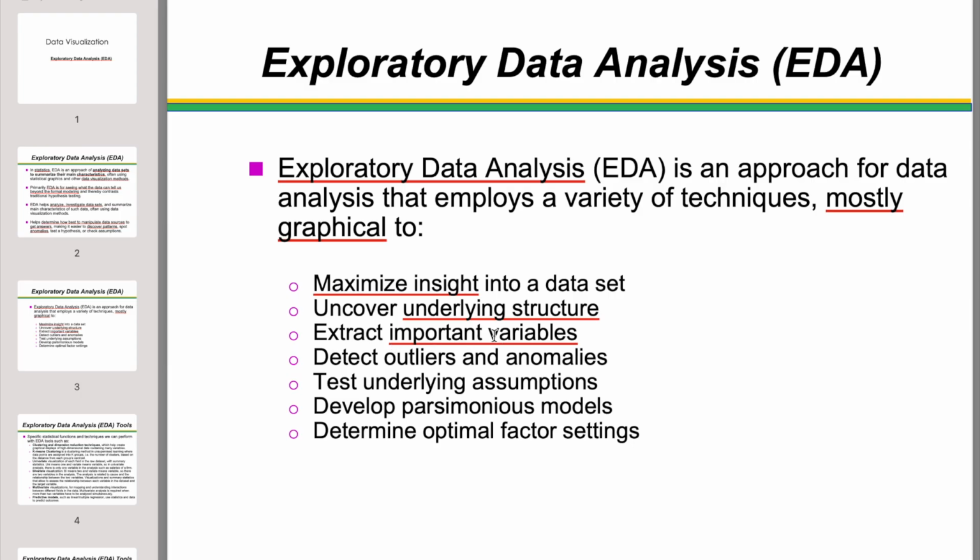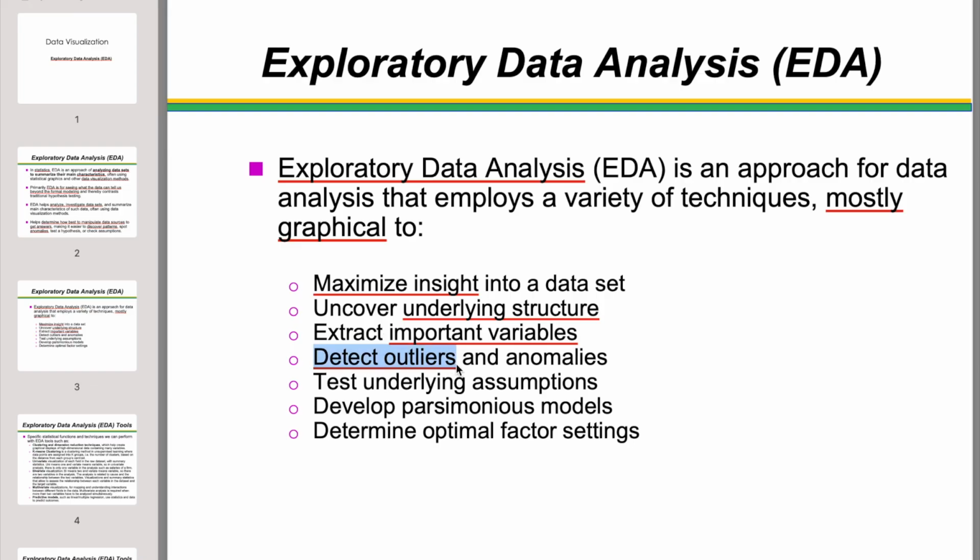For example, the age of the patient is important, right? The older patients are more likely to have cancer or heart disease than the young ones. On the other side, the name of the patient is not important. Right? It doesn't make a difference how you're called and what our name is when it comes to cancer and heart disease. So we need to determine what are the important variables before we begin the primary data analysis.